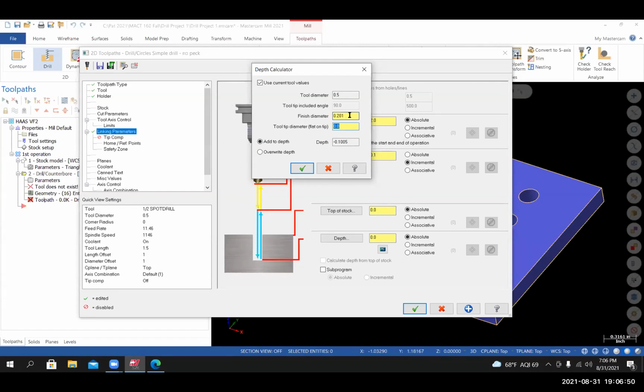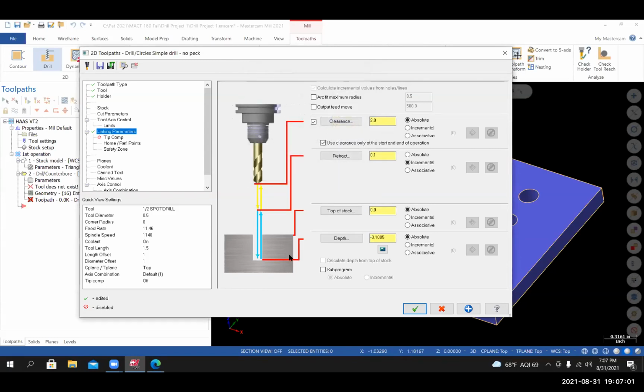I could make it smaller, but I don't want to make it any larger than the finish diameter of the hole. I'm going to select overwrite depth, and then I'll select OK. And it's going to drill to a depth of Z minus 0.1005 to create a 0.201 diameter countersink diameter.